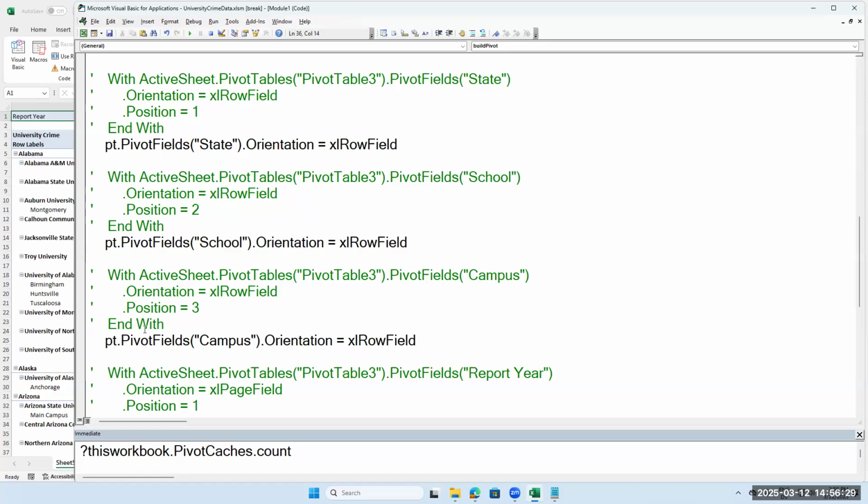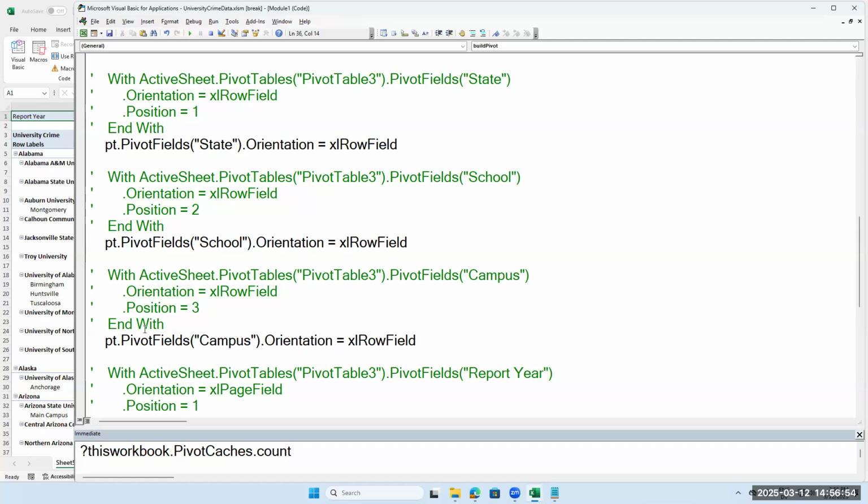Debug. Okay, right. I'm just going to make sure it's correct. Let's see, you set your PT, right? Yeah, set PT equals that.